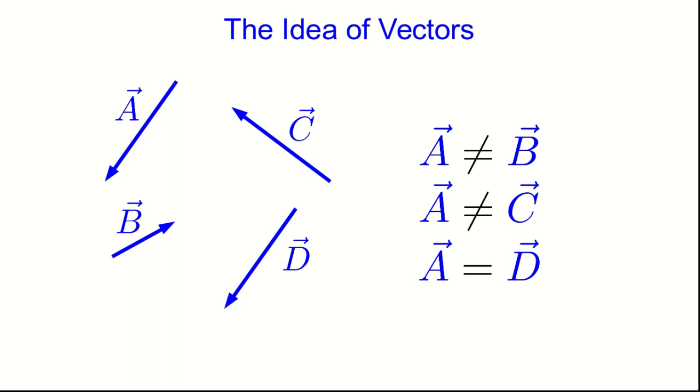The fact that I've drawn them in different places doesn't matter. You can move a vector around as long as you don't change which way it's pointing or its size, and the vector doesn't change. Even if I identify some axes, so I've now defined an origin, it still doesn't matter where I draw a vector. All that matters is how long it is and which way it points. And so in particular, if I move this vector B up here, so now it just happens to be pointing to the same location as the vector A, it's still not the same as the vector A. It points in a different direction and it has a different length.